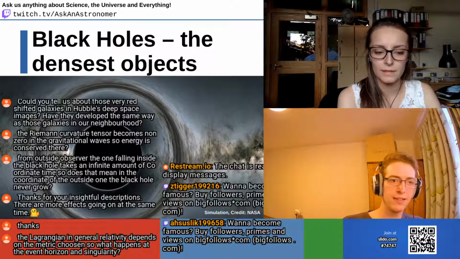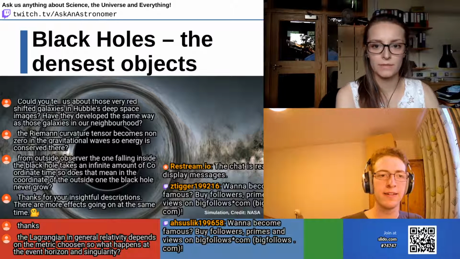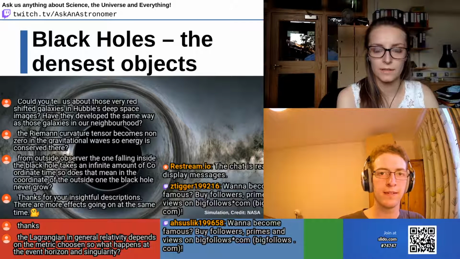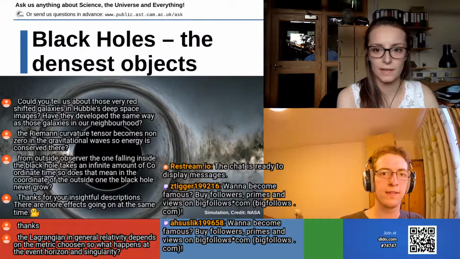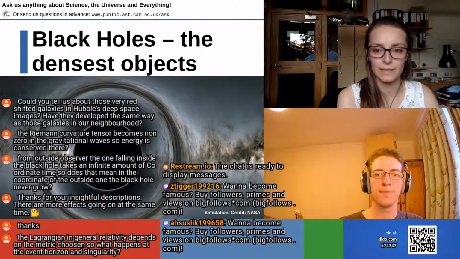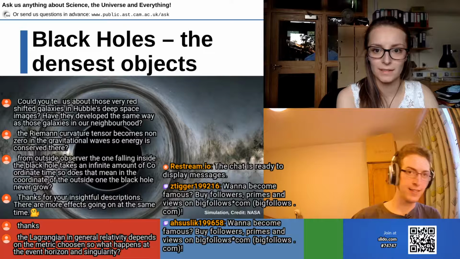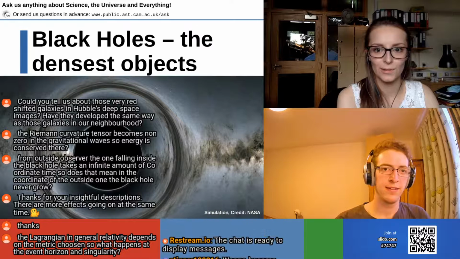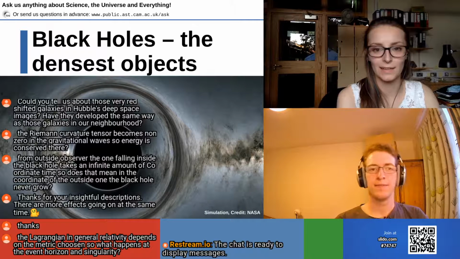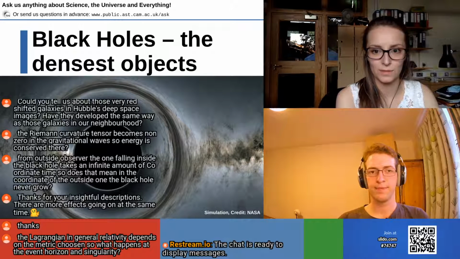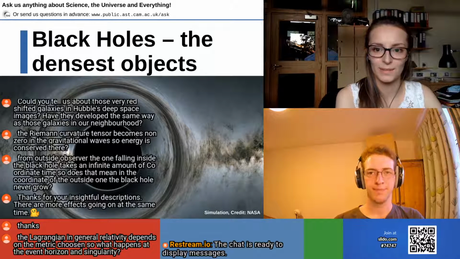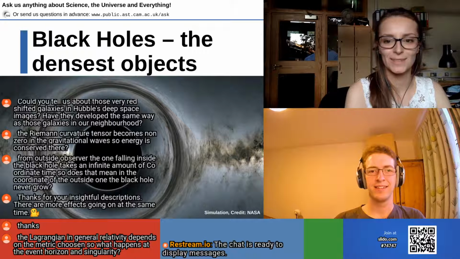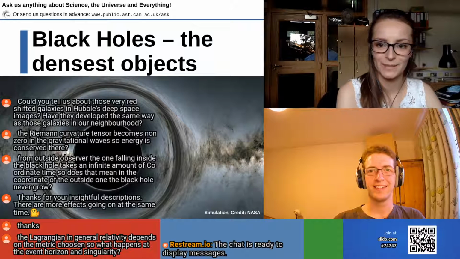As the mass of the black hole changes, so does the radius of the event horizon, and obviously it wouldn't be a symmetric process. So the event horizon probably wouldn't just be described by a radius. It probably wouldn't be circular. But that sounds like a challenge for numerical relativity simulations.